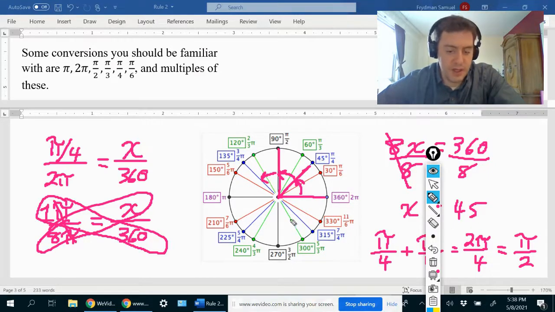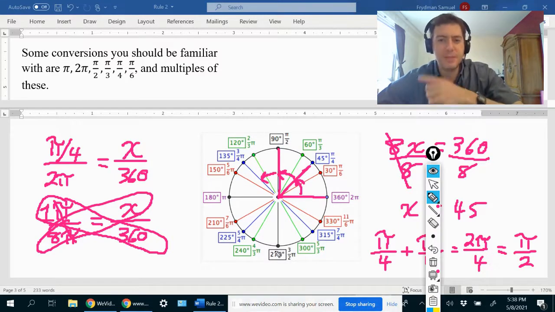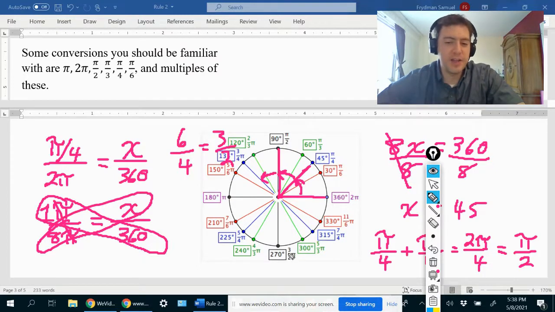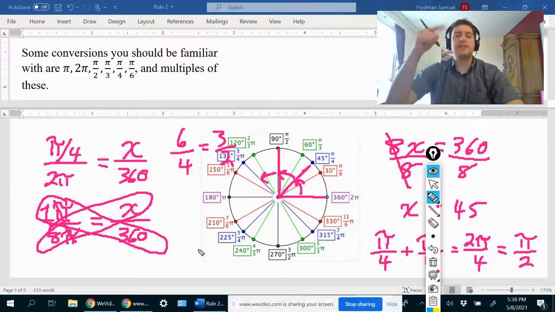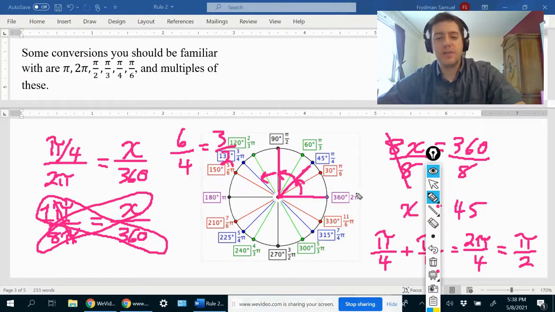Okay, I'm not going to go around the entire circle this time, but you would have 3 pi over 4, 4 pi over 4, the 4s would cancel, that's the same as pi, 5 pi over 4, 6 pi over 4, 6 over 4 reduces to 3 halves, right? So 6 pi over 4 is the same as 3 pi over 2. And then we would have 7 pi over 4, and finally 8 pi over 4. Well, 8 divided by 4 is 2. That's the same as 2 pi, which is 360 degrees. And you would just keep adding 45 degrees if you wanted to keep going around this circle.